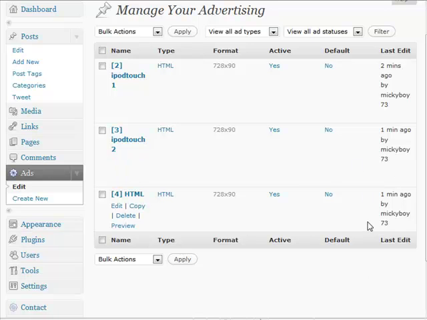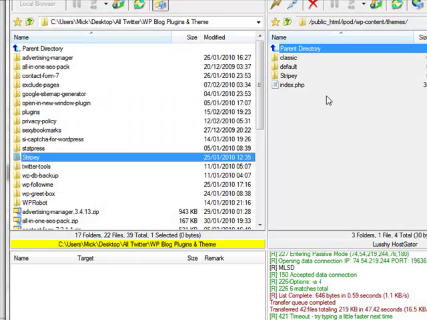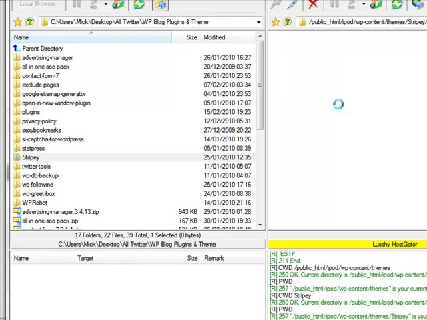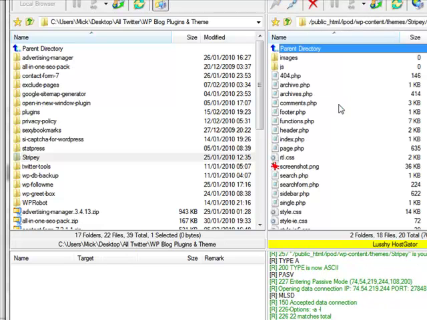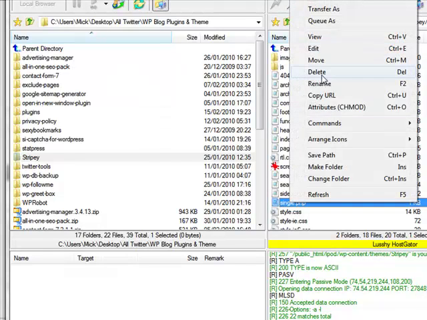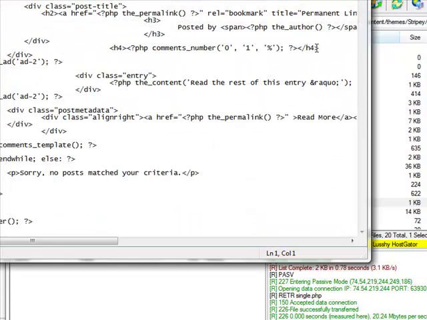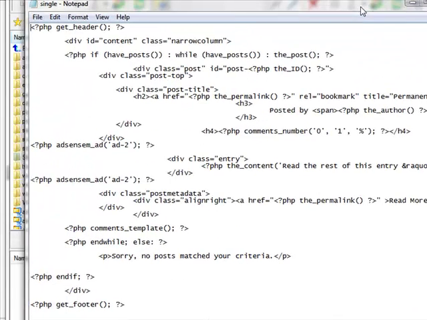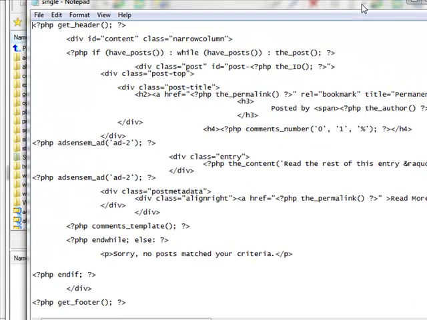So to do that, we're going to go back to our FTP program, open up the folder where our theme's installed, and look for the file called single.php, and we're going to click edit. And this is that file.